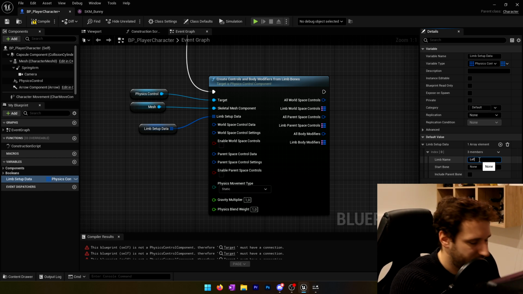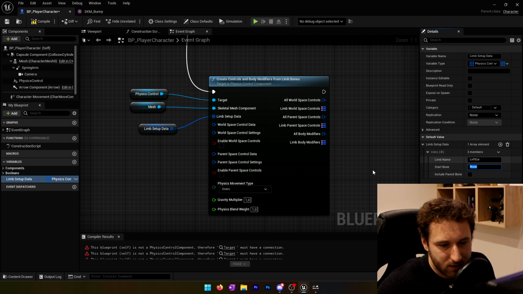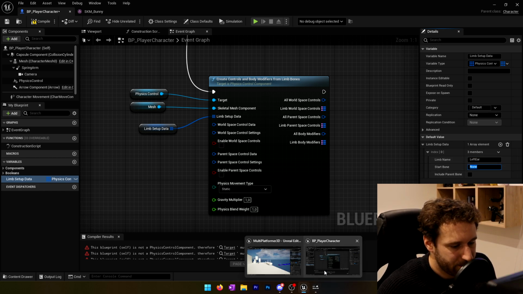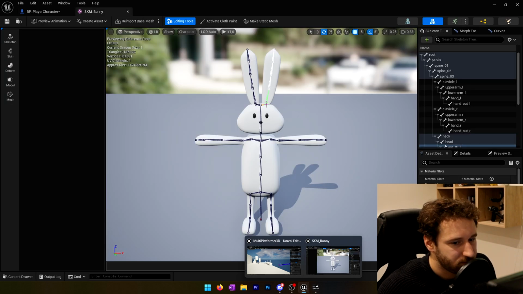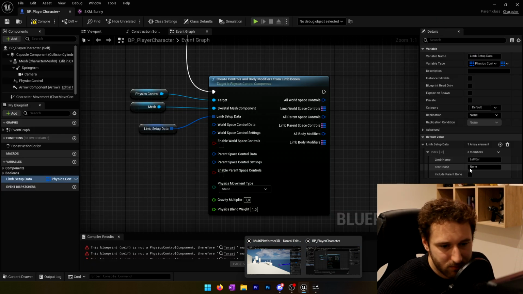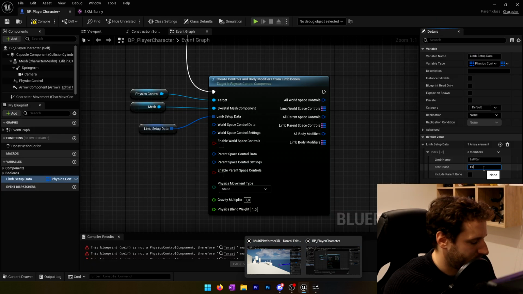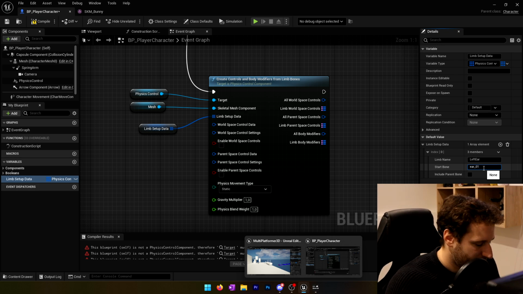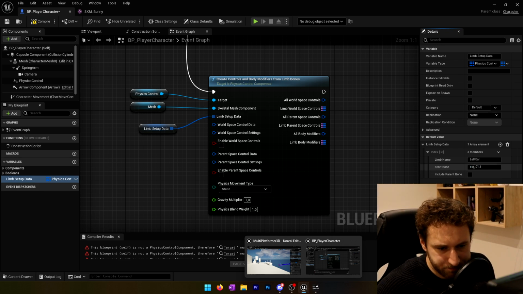the left ear. The start bone will be, let me go in my skeletal mesh, this bone, ear 01 left. I will copy the name. Does it work? No, I will type it. Just be careful to put the good name, otherwise it will not work.